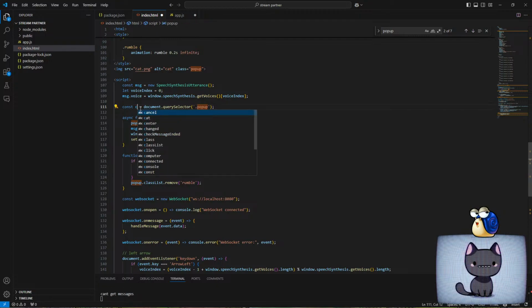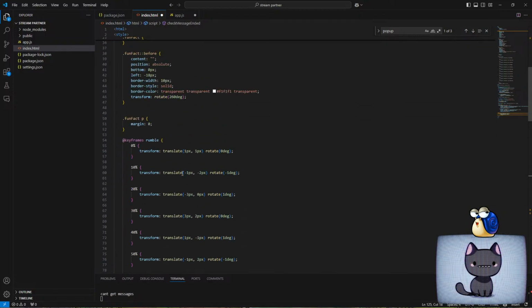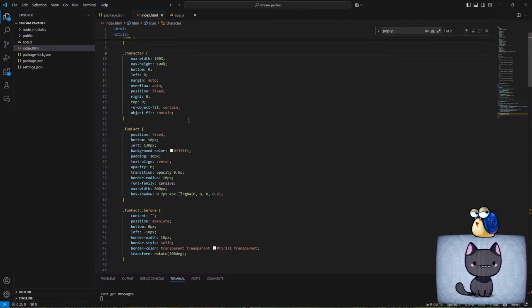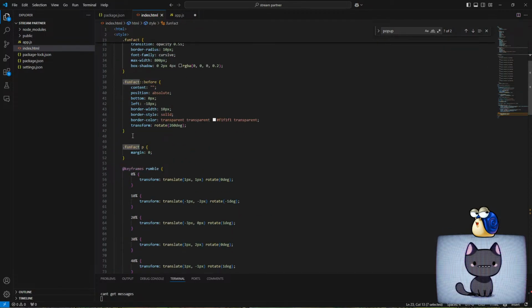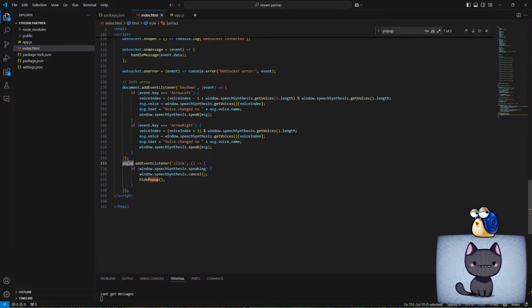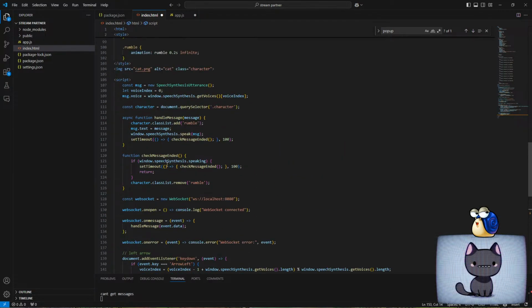So I'm gonna rename this to character, I think. So we got character, character, character, character, and then up here in styles, we're gonna call this character, and then we're good there. Fun facts. Character on click, and so this is a little function I have if I need to stop it from talking early.